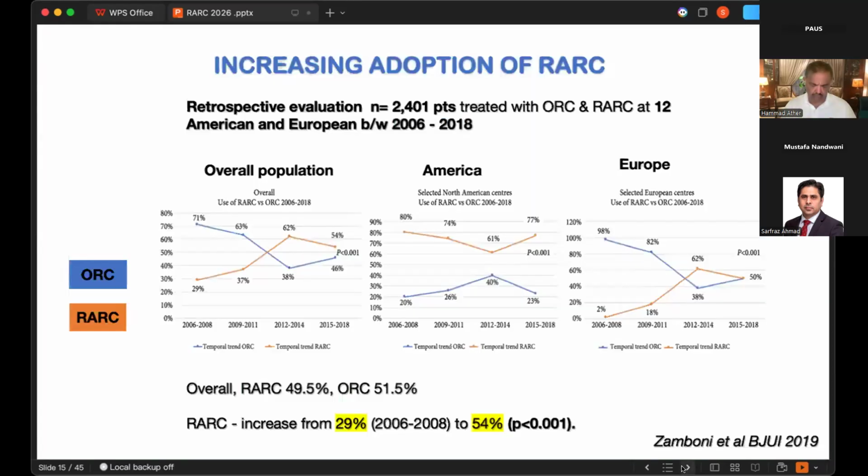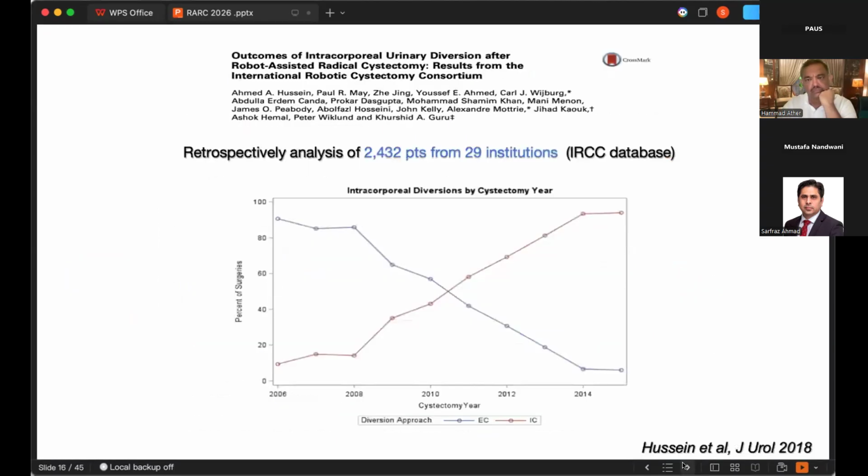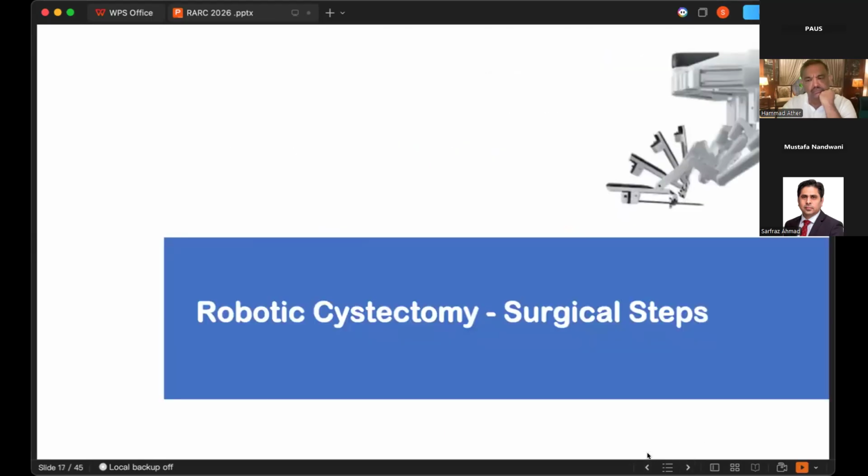Due to these positive benefits of robotic surgery, if you look at the global trends, initially people were a bit more skeptical about adopting this technique, but over a period of time, across America and Europe, there is an increasing trend of robotic procedures for bladder cancer and a declining trend in open surgery. Similarly, as expertise has grown, people are adopting totally intracorporeal approaches. Initially, people did robotic cystectomy and lymph node dissection robotically, and the conduit extracorporeally. Now most centers are doing intracorporeal. So this evidence suggests that robotic has a role in bladder cancer treatment.